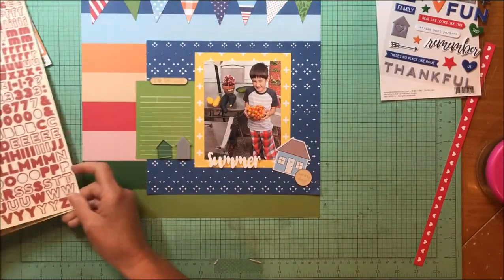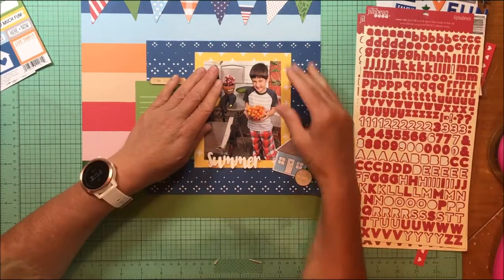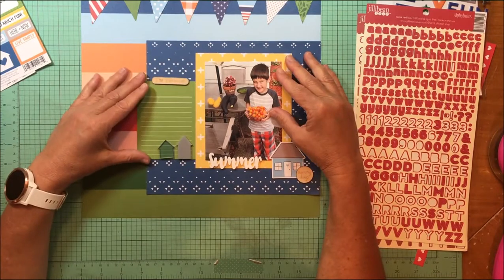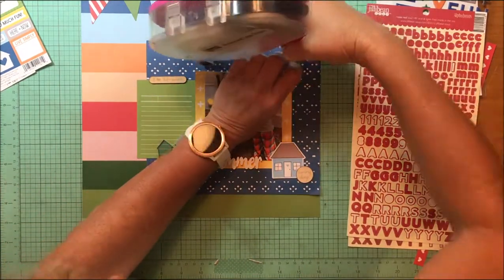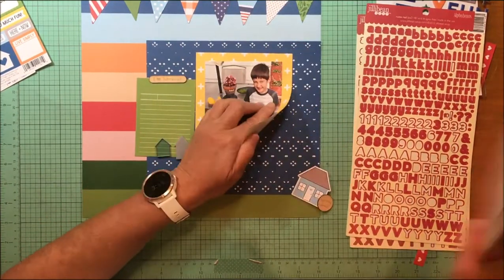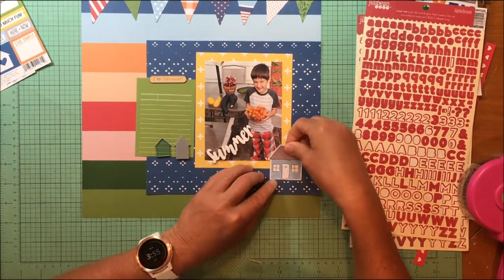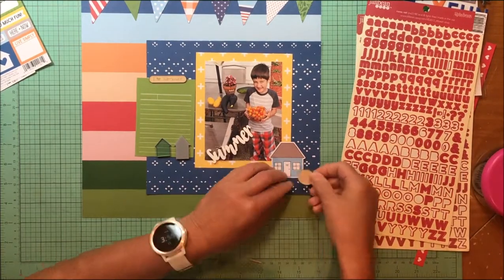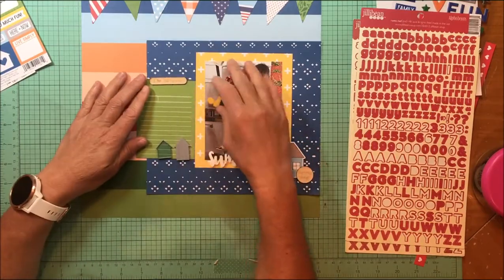All right, so now, like I said, that summer is going to be part of my title, and I'm thinking I want to use the word harvest in a red. So I go to these Jelly Bean Alpha Beans in the Roma Red color. There are 3 sheets, but they're all the Roma Red color. 2 of them are lighter and one of them is darker. I wanted to be careful about what I was using because I wanted to make sure that it worked with the red in that stripe, because that is very prevalent on this layout.